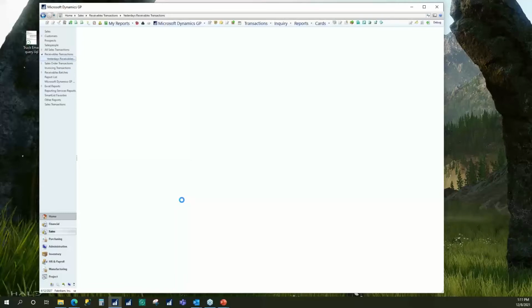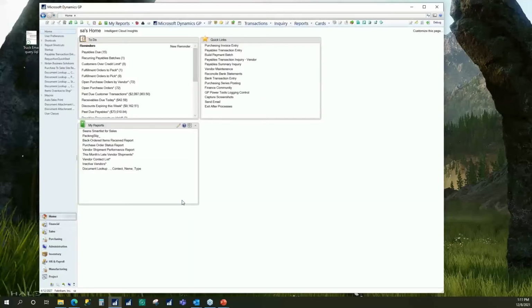The reason that I say that is the whole idea of the GP homepage, as you know, is meant to be my one-stop shop for everything that I need to do in GP. If I do this right, if I tune my homepage right, I don't have to necessarily navigate to any of the other buttons up here at the top or go into the modules on the left-hand side. What I do on a daily basis is all right here.